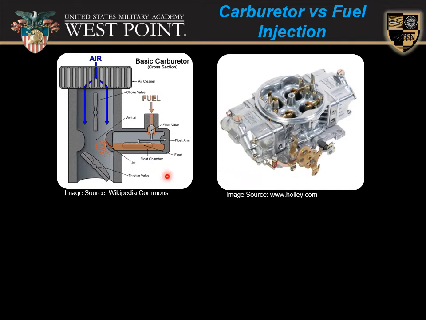So as I press down on my accelerator in my vehicle, it's connected via a mechanical linkage in older cars, and it will actually actuate this throttle valve. That throttle valve will increase the mass flow rate of air coming in to the carburetor. I hope you recognize this carburetor as a venturi. So the diameter of the carburetor narrows at the throat.